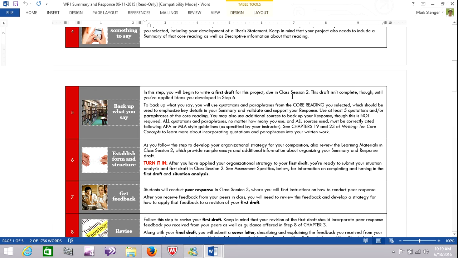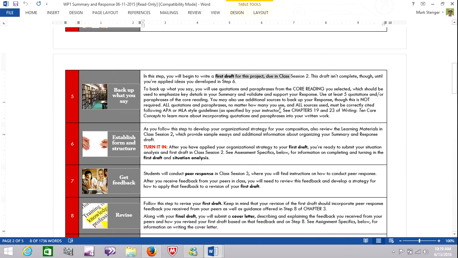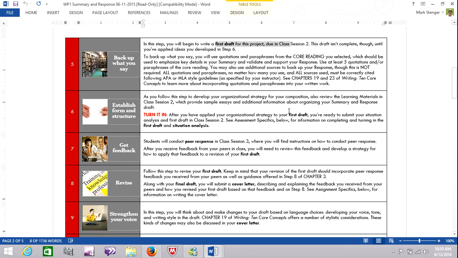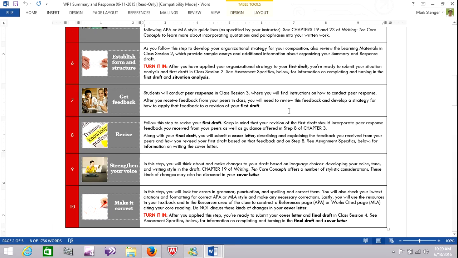Now, as the document says, you turned in the first draft previously. Then you're going to go back, revise, maybe send it to tutor.com, maybe give it to a friend to read. Of course, you got feedback from your peers within the course, and you're going to strengthen it. As I mentioned previously, the first draft is not worth a great deal of points. This one is. So we really want to make sure that we've gotten this as good as it can possibly be. Now, when you're ready to turn it in, you're actually going to turn it into 2 places. One is for plagiarism and source checking, and then a second one to me.